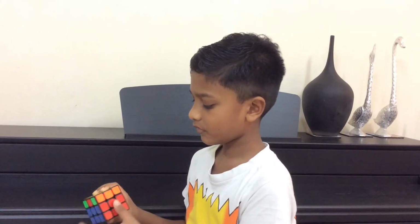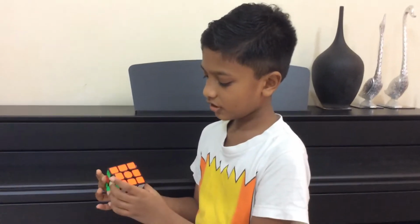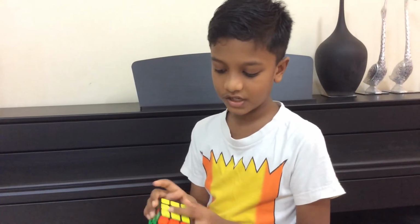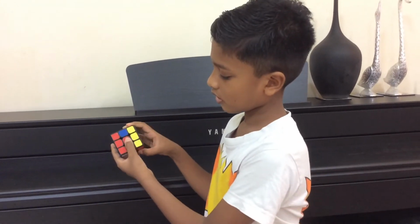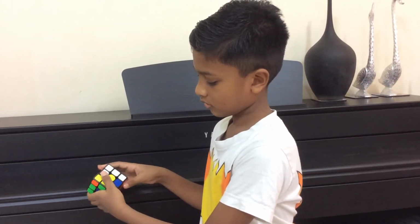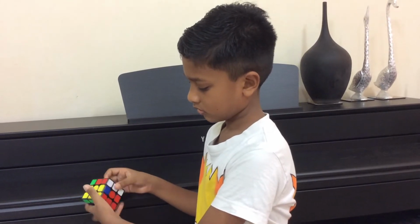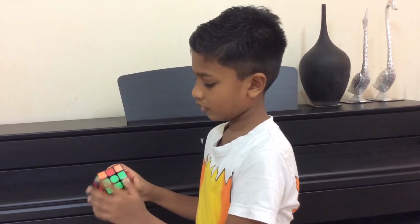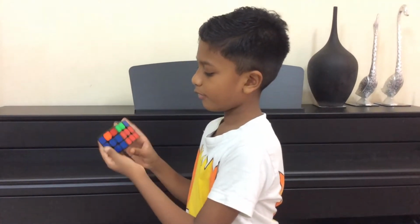And you've got here. If you're lucky, sometimes you already have 3 pieces on top. Turn it to the matching piece and you've got 1, 2, 3 colors. If not, don't worry, do this method. So if you've got this, put in the orange, any color. Turn it to the back and do the same method.